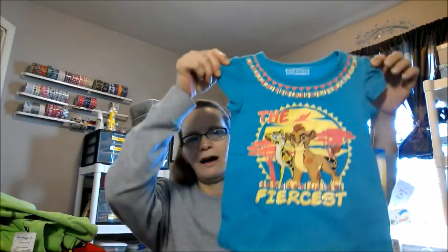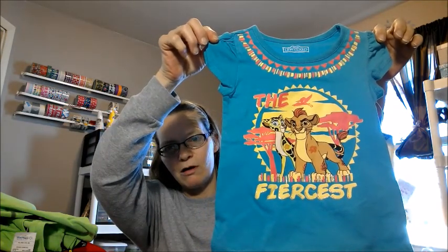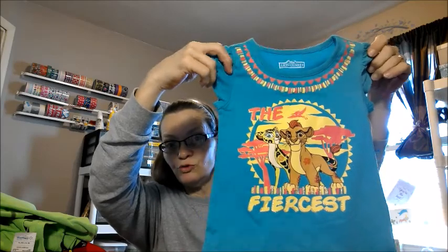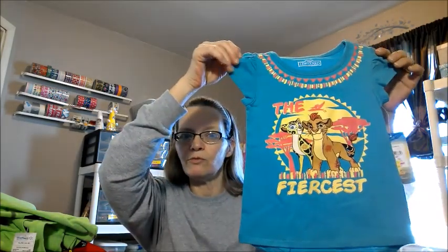And then, okay, we all know I have a grand nephew. He is due in April. I found out the date, so I've got to get his package sent out. But he has a big sister who is almost two, something like that. Anyway, I found this cute little t-shirt for her. This is for Ava, my grandniece, and it was only $1. So I'm going to send this to her with her little brother's package. I'm going to wrap his little gift, so I think I may wrap her little gift too, so that she feels special.